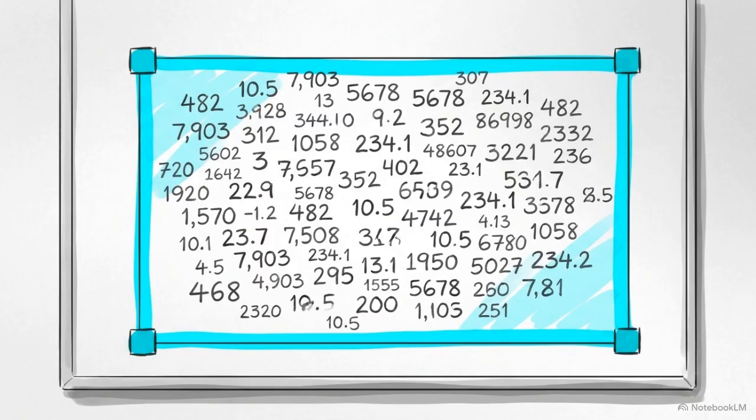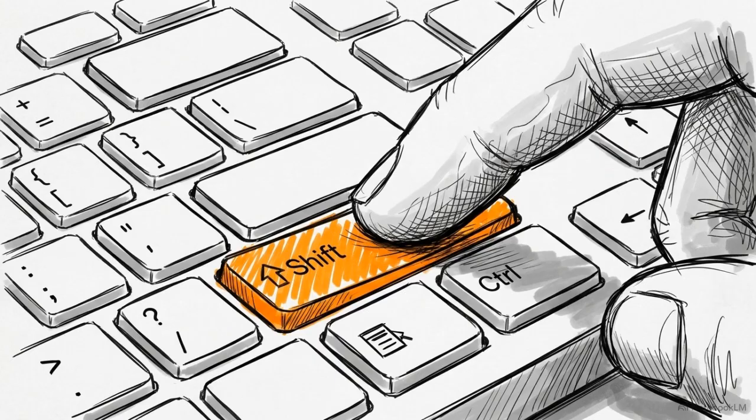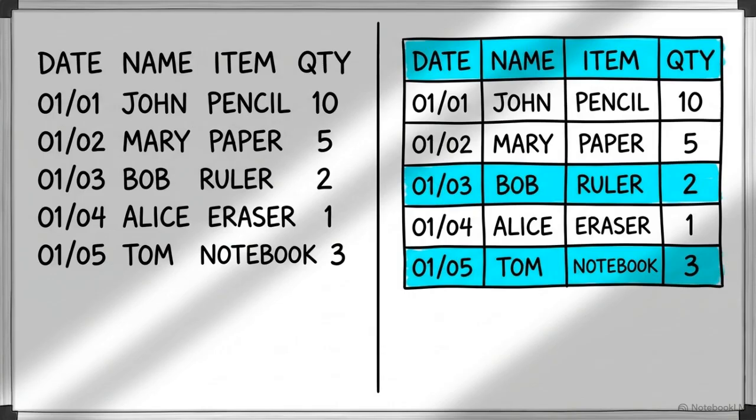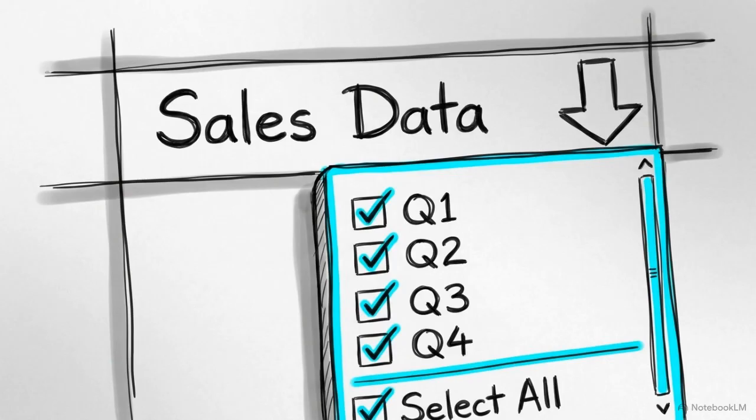Moving instantly is great, but we also need to capture massive blocks of data at that exact same speed. By adding the Shift key to our navigation shortcut, so Control, Shift, and an arrow key, you can highlight the entire block of data in a fraction of a second. With your raw text highlighted, press Control and T. This immediately converts your selection into a structured table. This gives you automated headers, banded row colors for readability, and integrated drop-down menus for filtering your data.